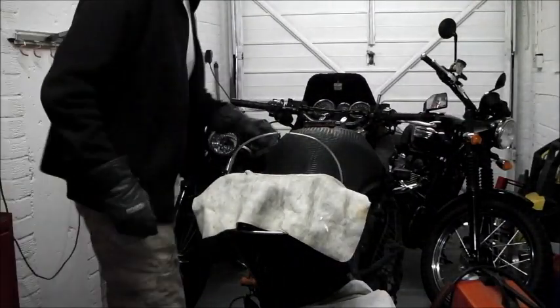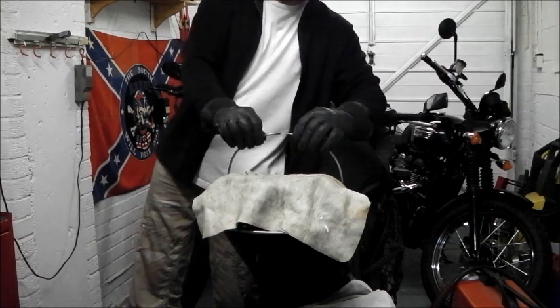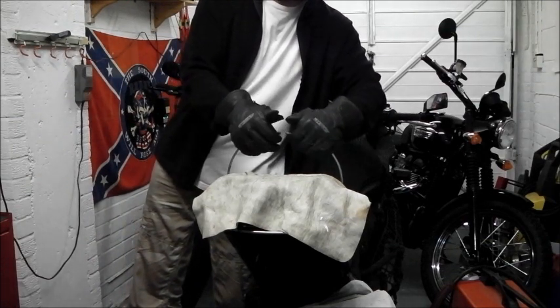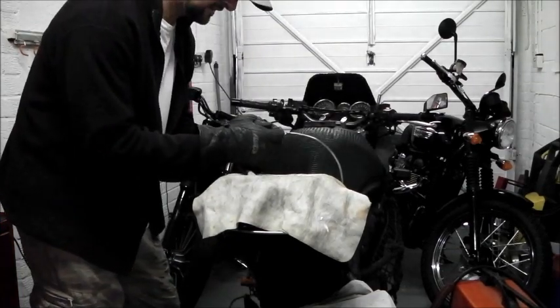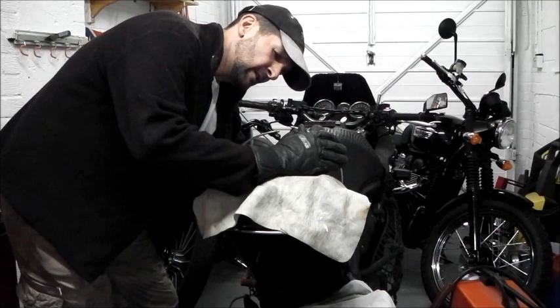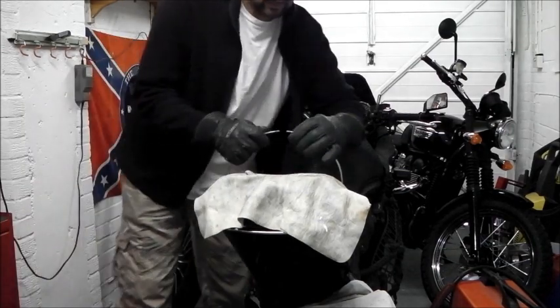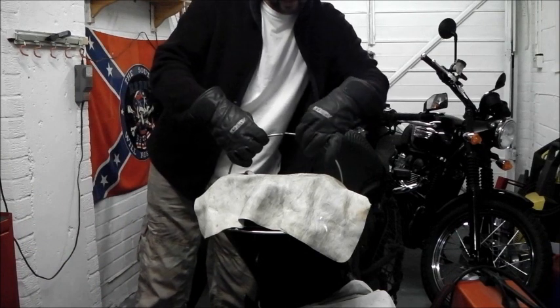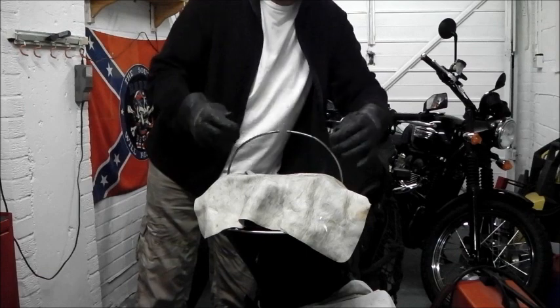Actually a lot more, it needed a lot more than I thought. It's a good 3/4 of an inch there, which is cool. So I just need to bring them up. Level. And then bring them in. That's better.